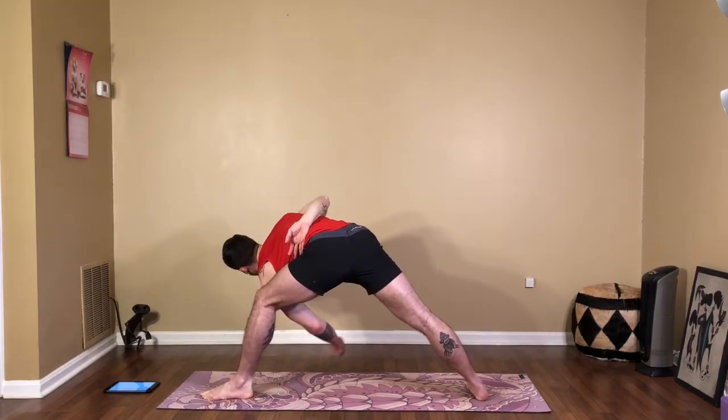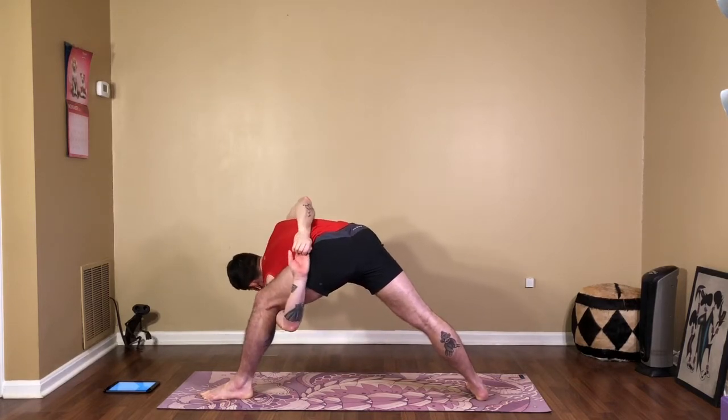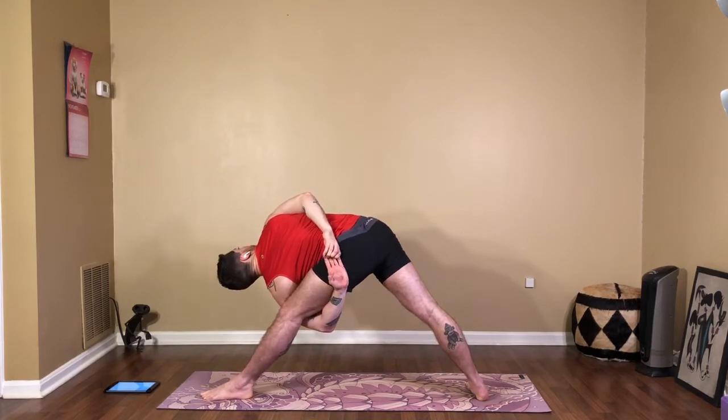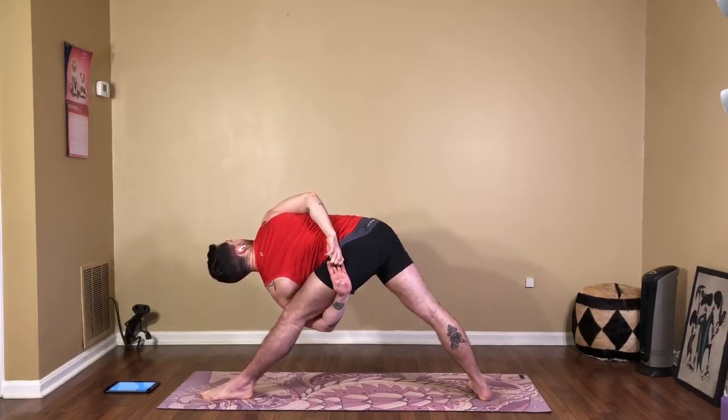Bend the front knee at first so that you can find your clasp. And maybe the knee never straightens out all the way. If you can, do press through that left big toe to help straighten out. And keep on using the core to lift the torso away from the thighs and lengthen the rib cage farther over that left foot.